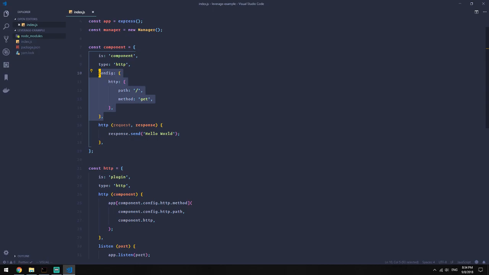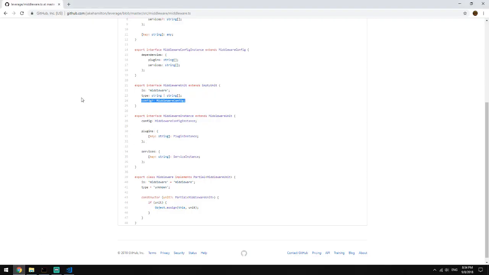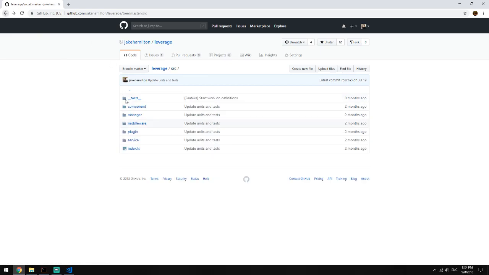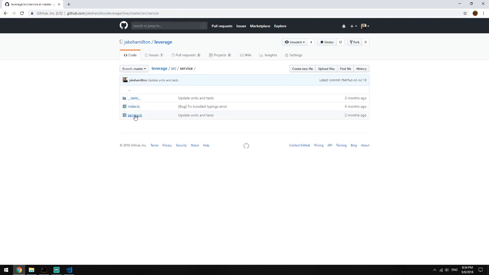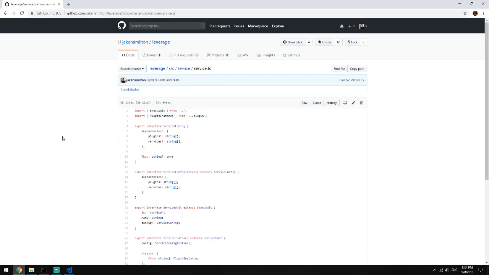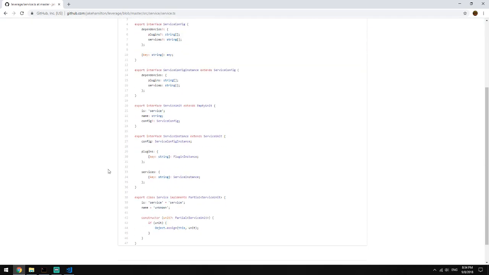This is defined as something you can add to units to further customize how they interact with your plugins. And it works the same way for example, the service, which is another thing we have not used, and it is the fourth and final Leverage unit here. There's only 4 of them, thankfully. And the only difference here is actually this one key is not named type, it's called name.